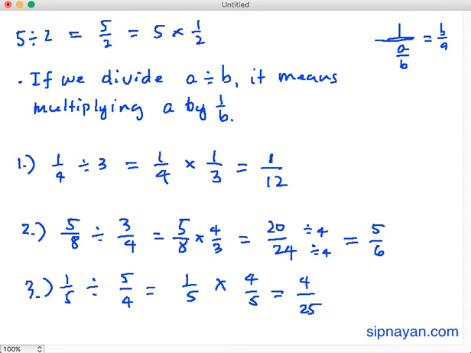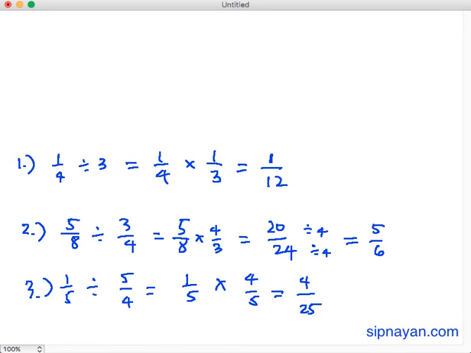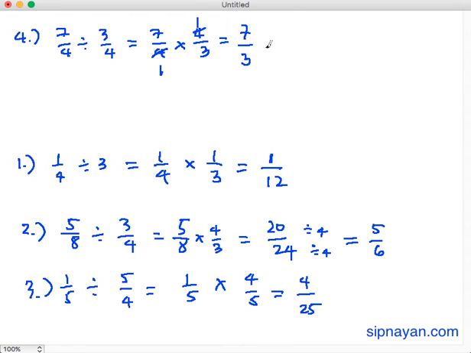Okay. Let's have 2 more examples. Let's have 7 over 4 divided by 3/4. So, magiging 7 over 4 times, baliktarin natin ito, 4 over 3. So, sa cancellation, kung naalala nyo, pag meron tayong number sa numerator at sa denominator na pwede tayo mag-divide, pwede natin i-divide itong mga number na to by a certain number para bumaba siya. As long as kung ano i-divide mo sa denominator, yun din ang i-divide mo sa numerator. For example, here 4, we can divide by 4, magiging 1. So 7 times 1 is 7. And then 1 times 3 is 3. So 7 over 3.